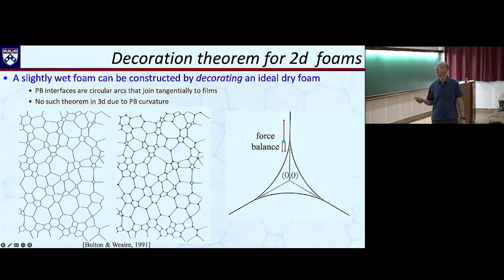Well, we should count the number of sides: 1, 2, 3, 4, 5, 6, 7, 8, 9. This is a 9-sided bubble. This is a smaller-sided bubble. So in fact, by von Neumann's law, this one will grow, so the curvature is right. The rate of change of area is proportional to n minus 6. It's correlated roughly with size by side topology, but that's only statistically true. You very perceptively picked out a counterexample to the perfect size-topology correlation. Here's a many-sided bubble that's smaller than a fewer-sided bubble, and that can happen.